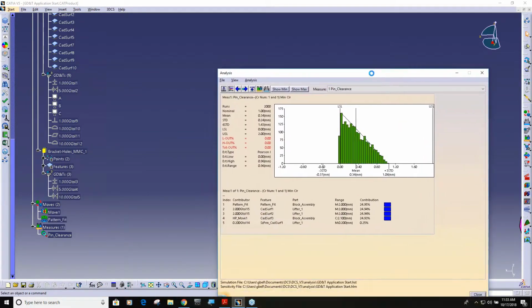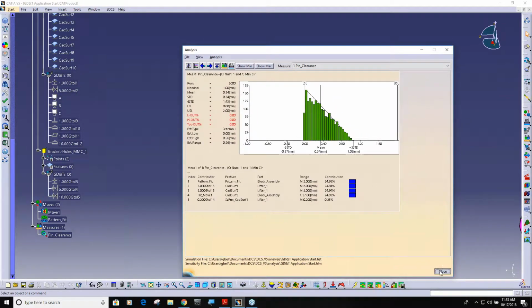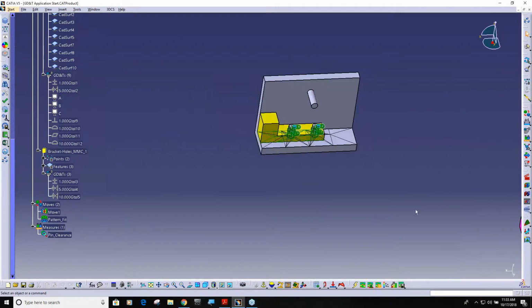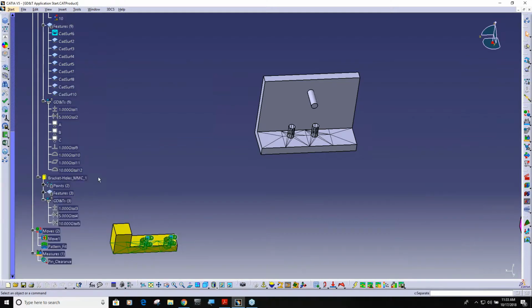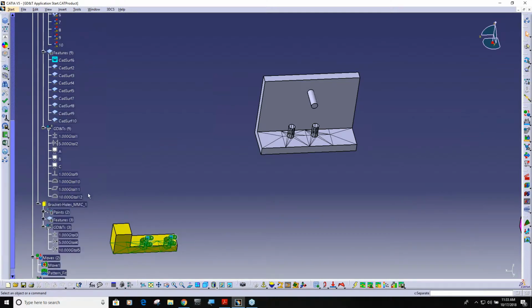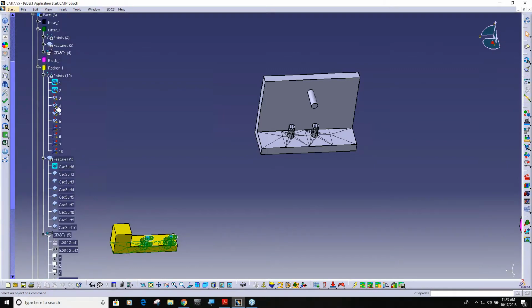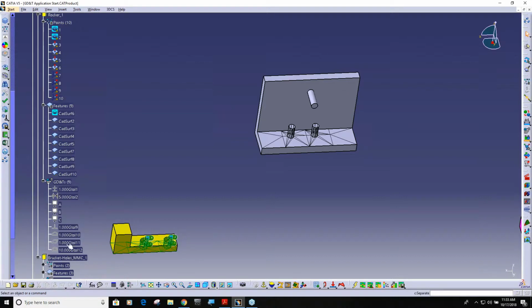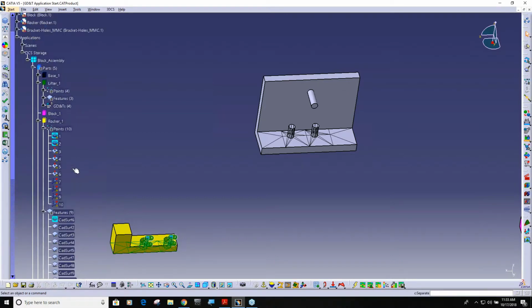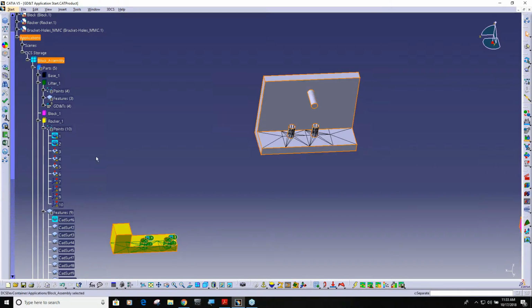If you tolerance your parts badly and it can't solve, I'm going to come into the rocker.